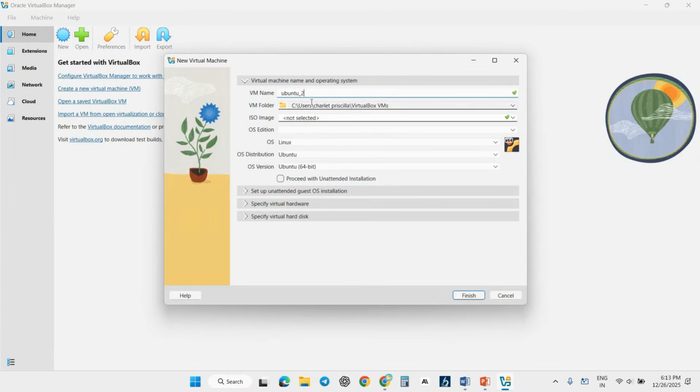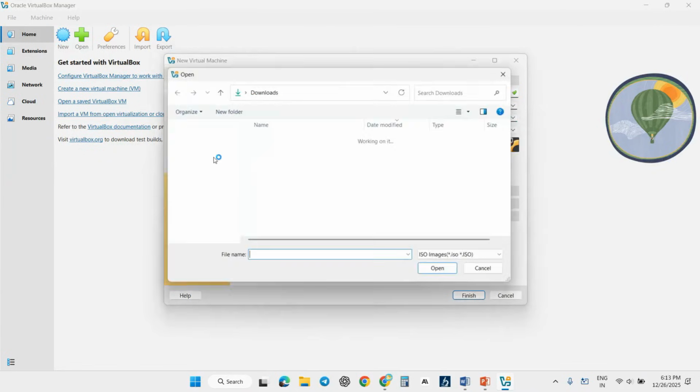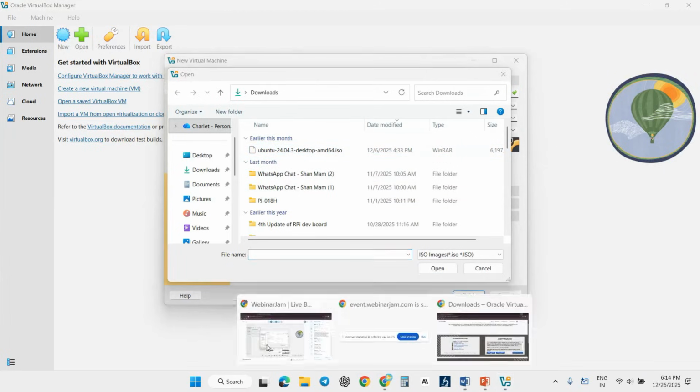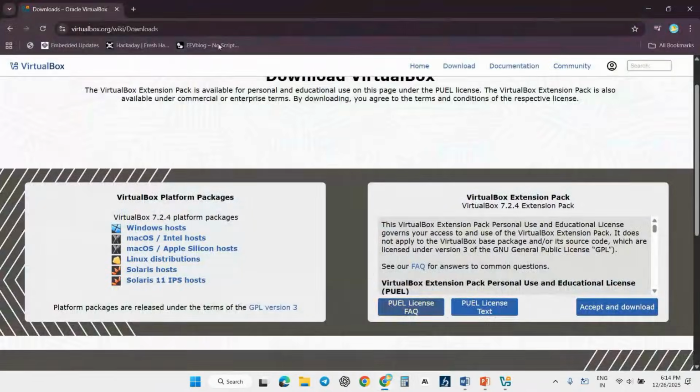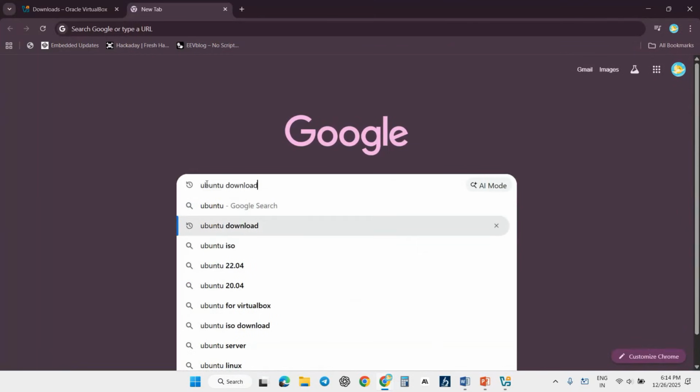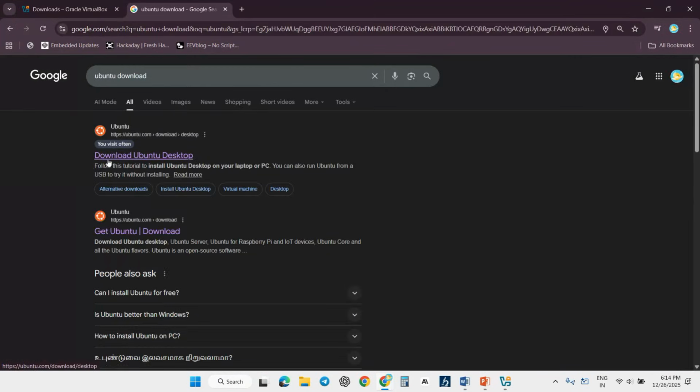Ubuntu 24_3. And you have to make sure you enable your ISO. So this is the ISO, which has been downloaded from the exact website of Ubuntu. So you are able to get this file. After you search for Ubuntu download, you just enter. So yes, this is the download Ubuntu website, the exact website.